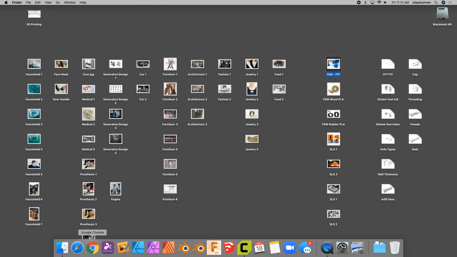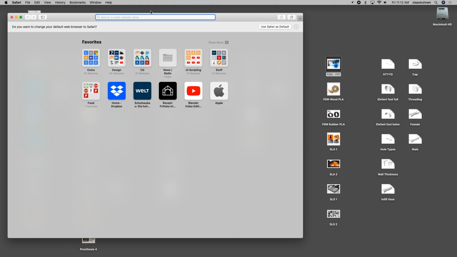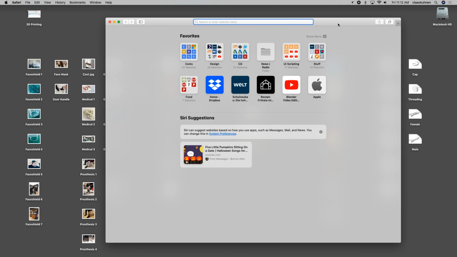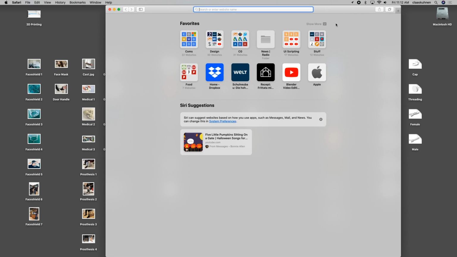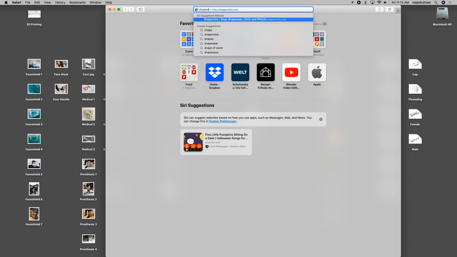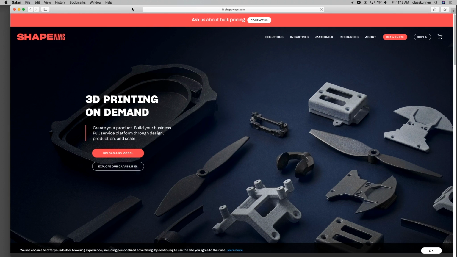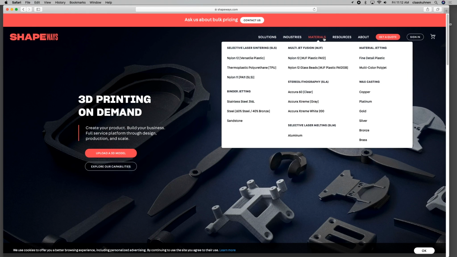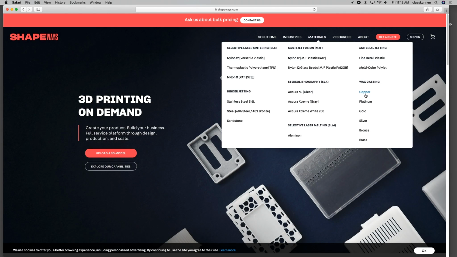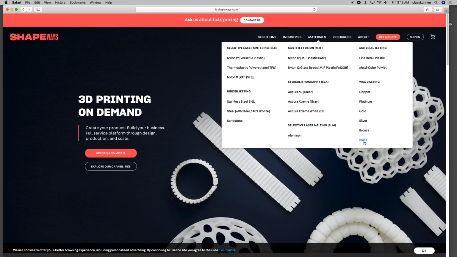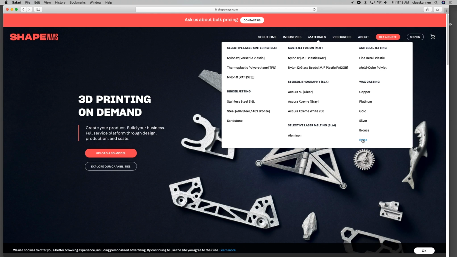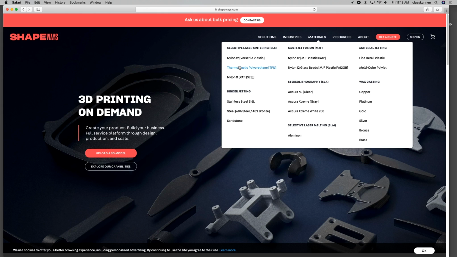When you want to have access to various printing technologies, however, you don't have to buy everything yourself. We could go simply to sites like shapevase.com, and those services offer various materials. You can see here we can actually get a copper, platinum, gold, silver, bronze, or brass piece. So they make a plastic print or a wax print, and then they cast it. We can also print something in steel or various plastics.